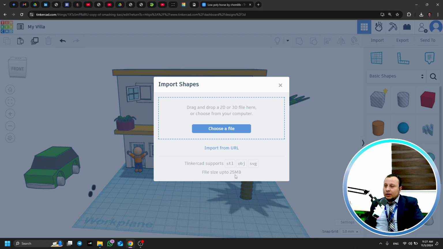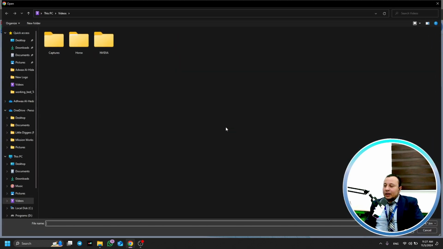If it is more than 25 megabytes, Tinkercad will say it cannot upload this file. So you just choose a file, go where you kept your 3D model, like the desktop or any folder.